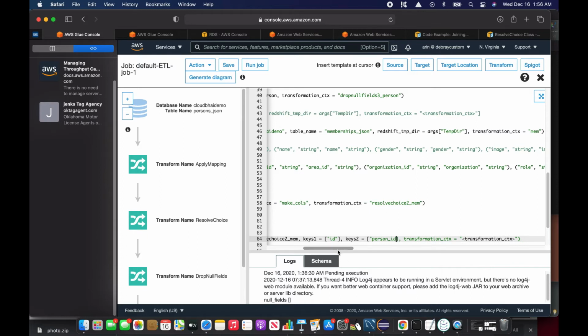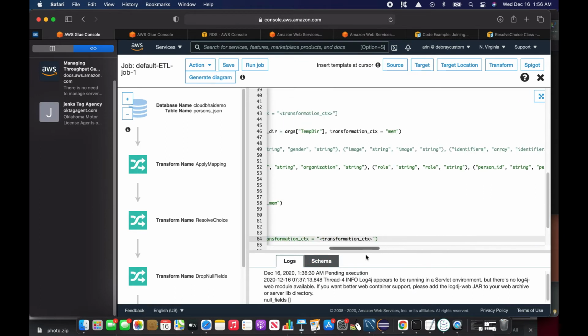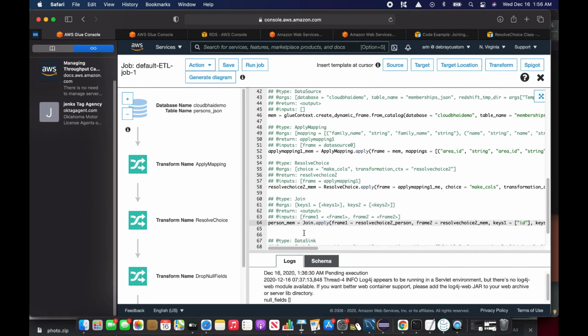Okay, let me put the transformation context same as the name in the boilerplate. So my table got joined.